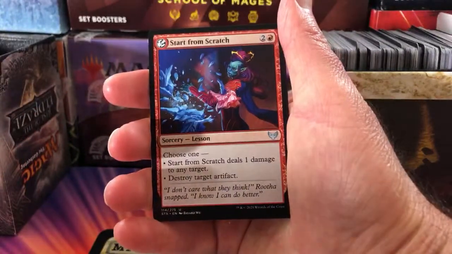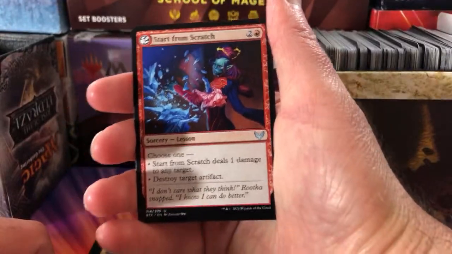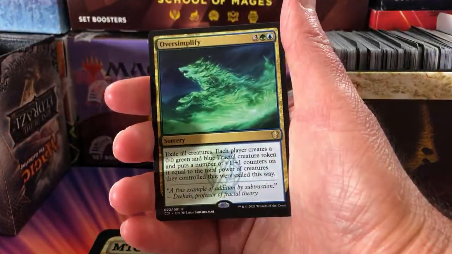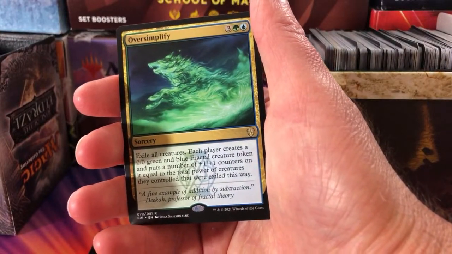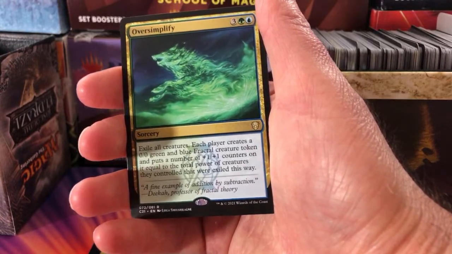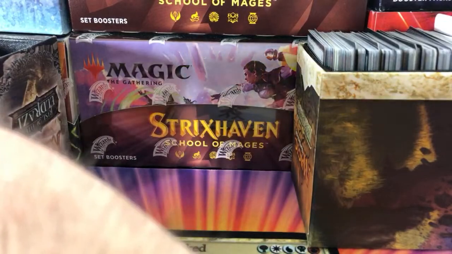Yes, Ben P, we want some spicy hits, please. Scratch from start. I will just rename cards however I please. Enthusiastic Study, Foliage, and Oversimplify. And this is another one with the fractals. Plus one counters equal to the total power of creatures they controlled that were exiled. Oh, each player. Okay. I was going to say, that sounds pretty good, but then if it's the other player, yeah, that's another Commander 2021 card.